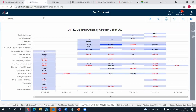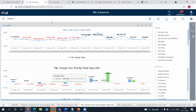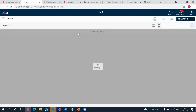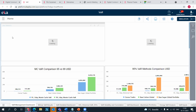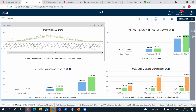I spoke a little bit about the analytics that we bring to the table as well. And there's tons of other reporting that you can add on here. If you look at, for example, position in mark to market or value at risk, right? So these are key components to how a trader operates. There's an operational tracking of the trade and the logistics and the settlements. But if you're a true risk manager, you're again looking at running maybe a Monte Carlo simulation, or maybe trying to stress your portfolio, giving it a twist on the prices or the basis, and looking at your overall P&L. So these are again tools that Eka provides as a platform, which are add-ons to the core CTRM as well.